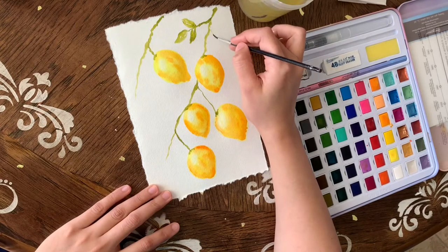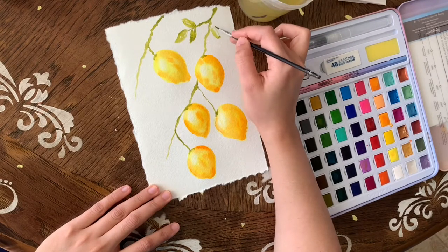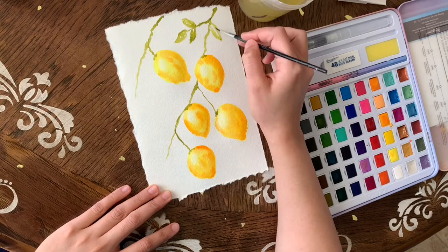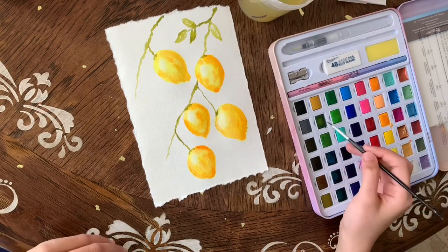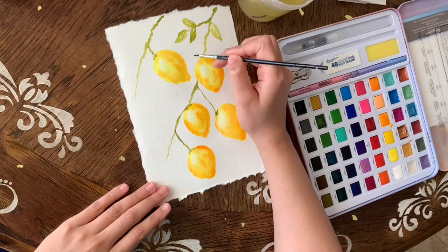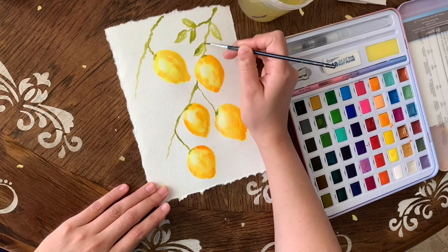I'm sure if you work with acrylic paint, you usually go back and add highlights on top. But with watercolor, you cannot do that. So that's why I am doing it this way.